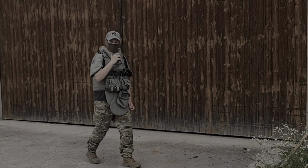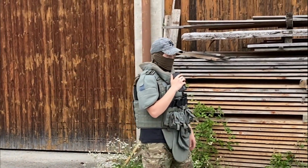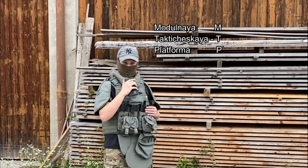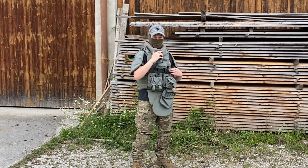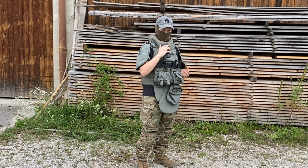Welcome back. Today I'm going to be talking about one of the most famous vests used by the Russian Special Forces, the modular tactical platform Gladiator. These are very pleasant to wear, in my opinion.